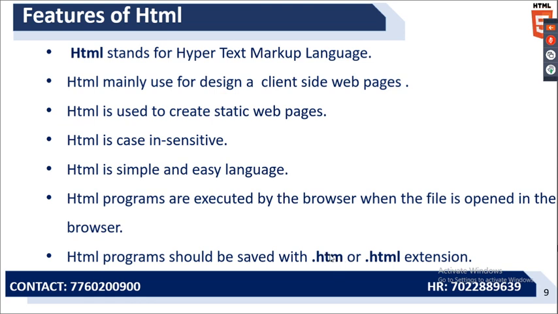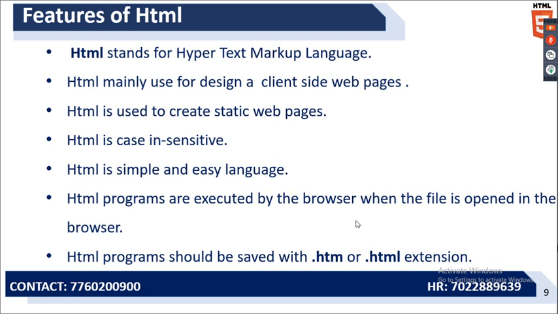The .htm extension is the older one; we don't use it. Always we go with the .html extension. The browser executes only HTML files. It will not execute your JavaScript file, it will not execute your CSS file, and it will not execute Java, Python, or C++ files. Only .html extensions.